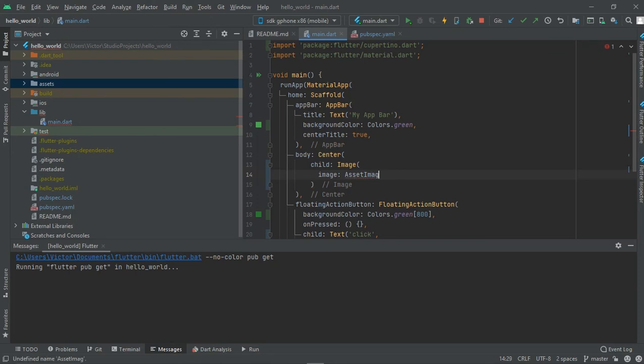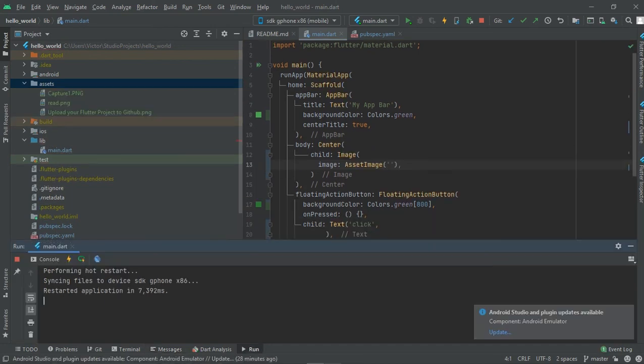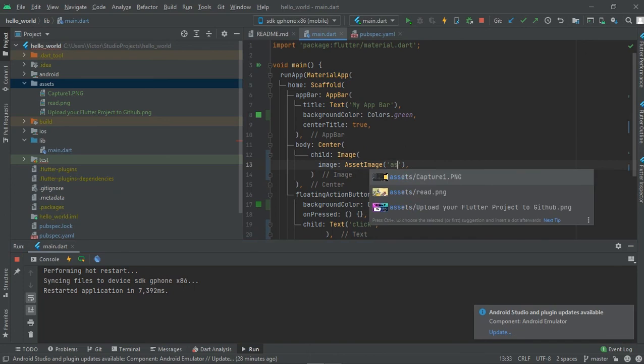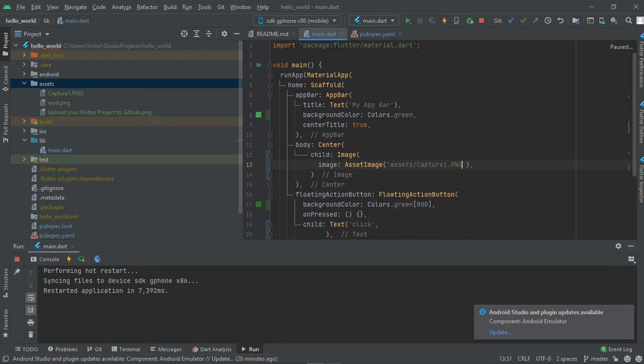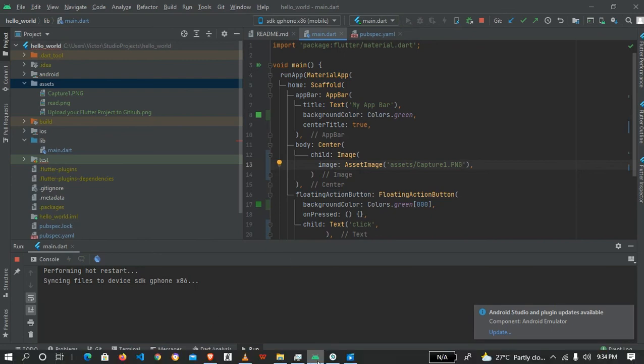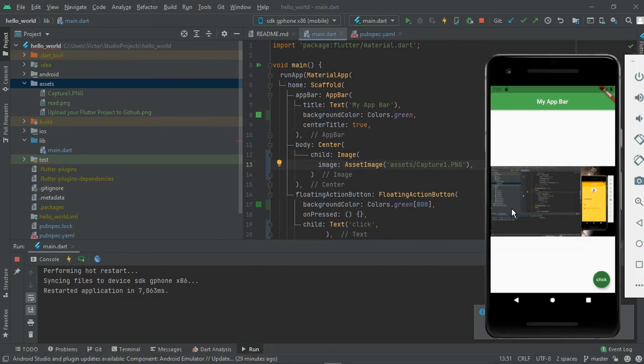We have an asset image here, and then so our pub get is true. Here inside our asset image we have our assets, the special directory, then the captured image which I want to use, and the hot restart, we should see it in our device now. Okay, and this is it.